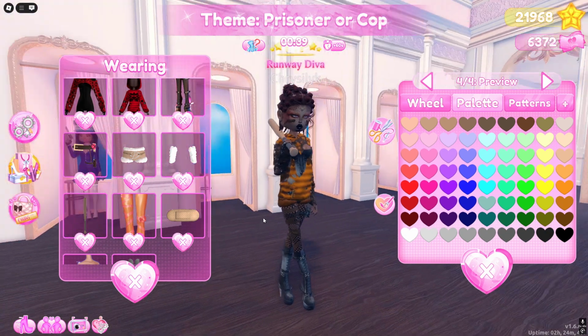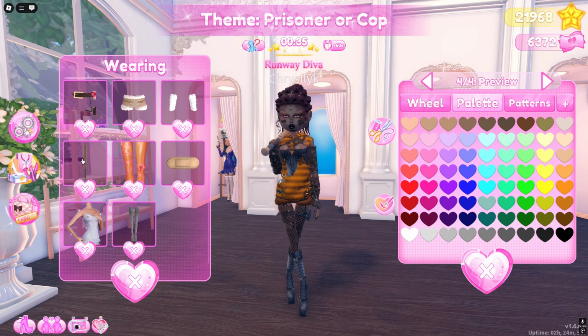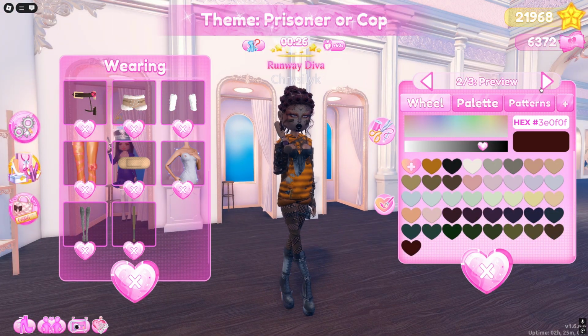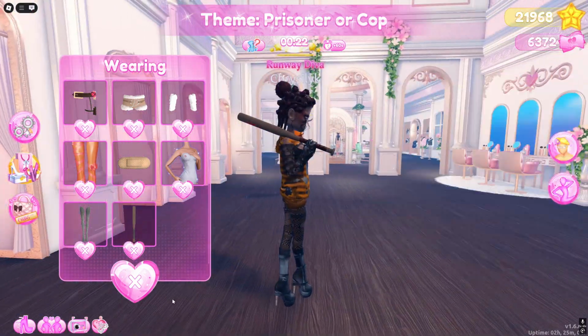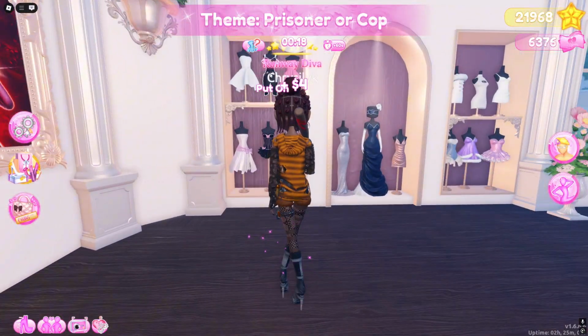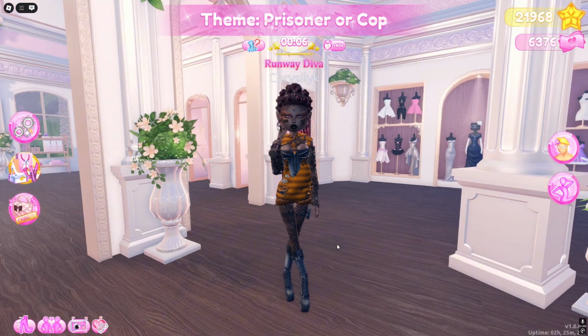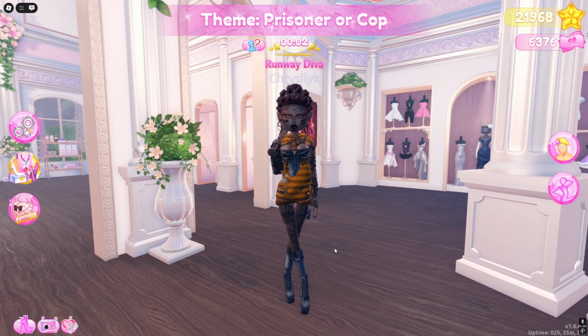I feel that I should have added a little bit more detail on the head, and I can't remember if I added earrings, or I could have added a choker or something. Let me see if I added something here. Oh, I added some chains. Okay, but I think she could have a little bit more detail.